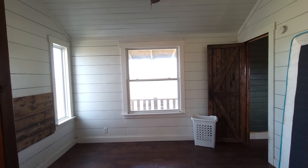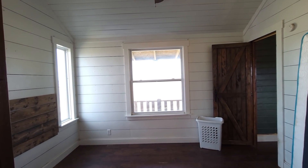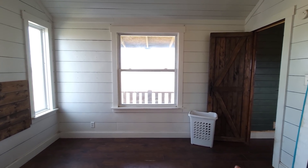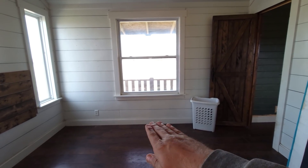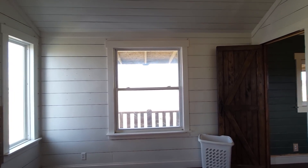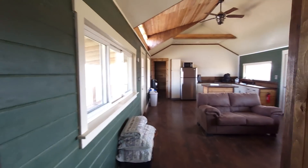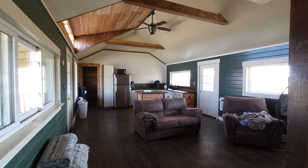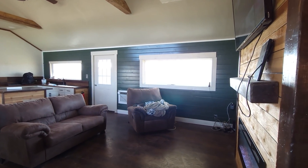I wanted to give you the dimensions of this bedroom. It is 12 feet wide by 10 feet long — that's the actual bedroom itself. And the bedroom and bathroom combined is 16 by 12. The building I'm going to be doing up there is 12 feet by 30. So this is a little bit smaller than this house — the house I have right now is 16 feet wide, the new one's going to be 12. But that'll be plenty enough room to put a couch, have a nice open area and mount a TV on the wall. This room right here is 12 feet wide, and then the living room and kitchen area from where I'm standing to that kitchen wall is 26 feet long. So the kitchen and living room up there is going to be 30 feet long — about 4 feet skinnier than what I have now.